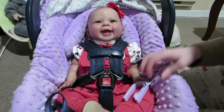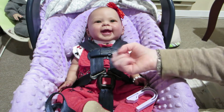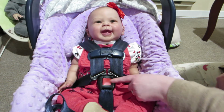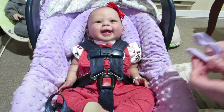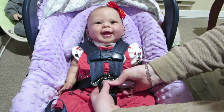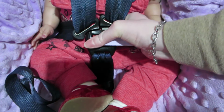I just had to share this because I do know a lot of people in the community have chronic illness and have things like joint issues and stuff. So I'm sure I'm not the only one out there that struggles with buckles on car seats and strollers. And this for sure is gonna be so useful. Look, I don't know how well it's coming up on camera. I don't know if I can zoom in somehow, but you just barely have to push down.